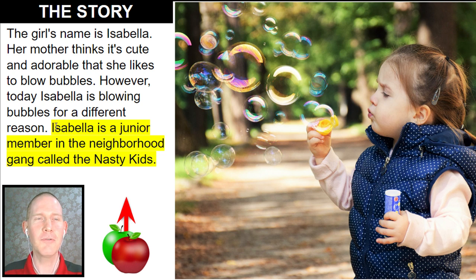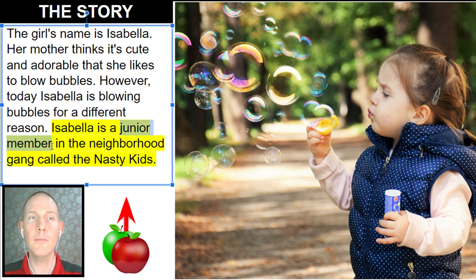Okay, so once again, Isabella is a junior member. All right, junior member means she's not high up. Do you remember the idiom high up? High up means you have a lot of power and influence in an organization. But she is a junior member, so she's probably still working her way up and has to take orders from the senior members. Okay, and the gang is called Nasty Kids.